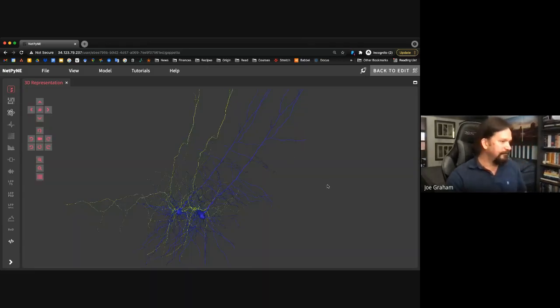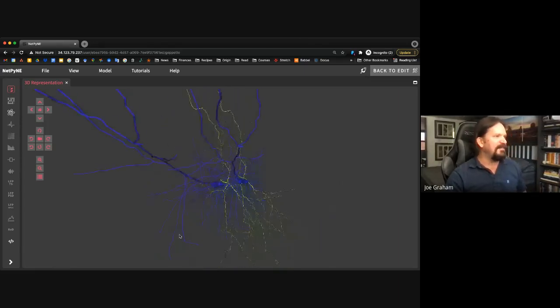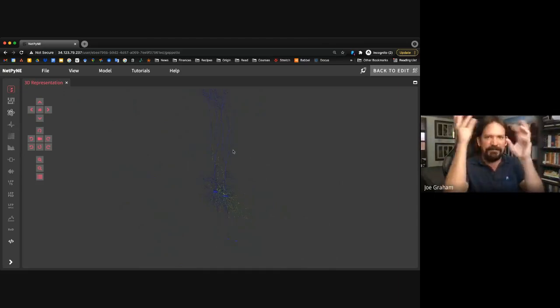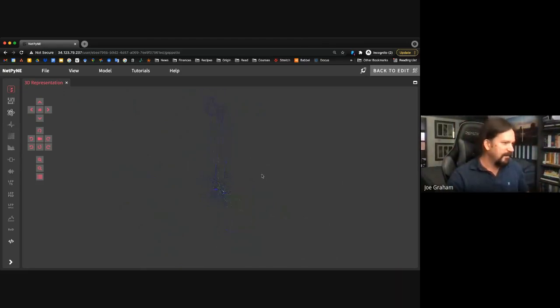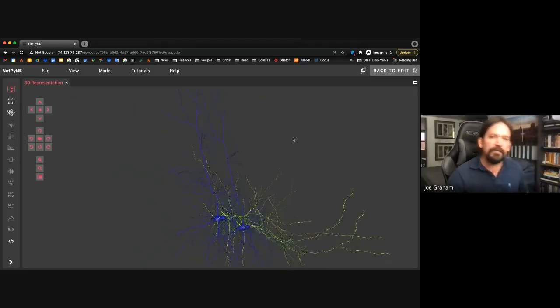There we go. All right, so you can see we've got two of the pyramidal neurons with their large apical dendrites extending upwards towards the pia, and their basal dendrites at the bottom, their axons going down. You can see that NEURON placed them in the same orientation. That's an option you can set, so you can randomize the orientation and things. But yeah, we've got a network of two morphologically detailed cells here.